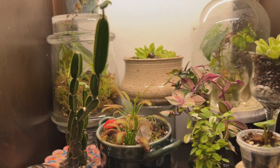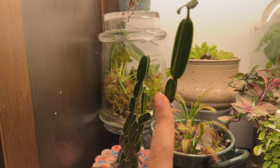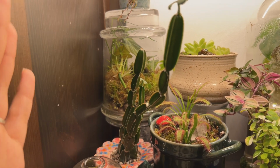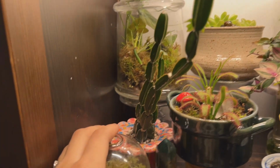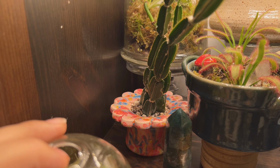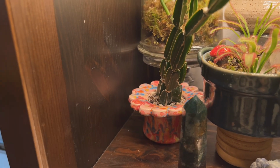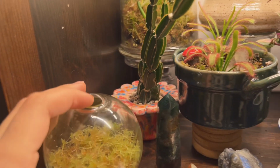And I'm finally happy that I found a spot for this, because this thing grows, this is Acis quadrangularis, by the way. It grows so weird to the point where I'm like, how do I even decorate with you? Where do I even put you? It's in this cute little pot by Clay. I love her stuff, you guys. She's recently been coming out with some really cool things, and I really love this pot. I love how many colors it has and just how cute it is. It's one of my favorite pots.